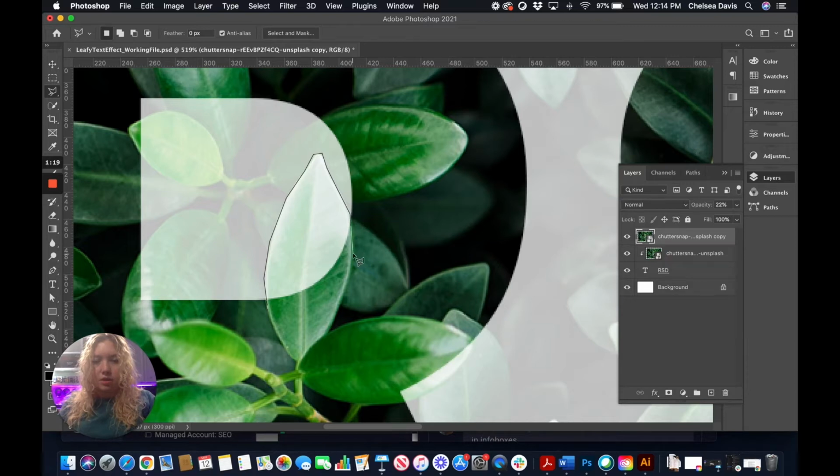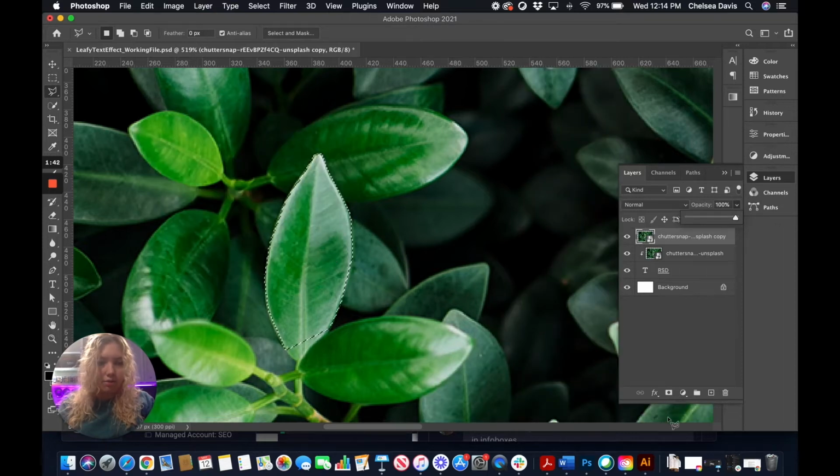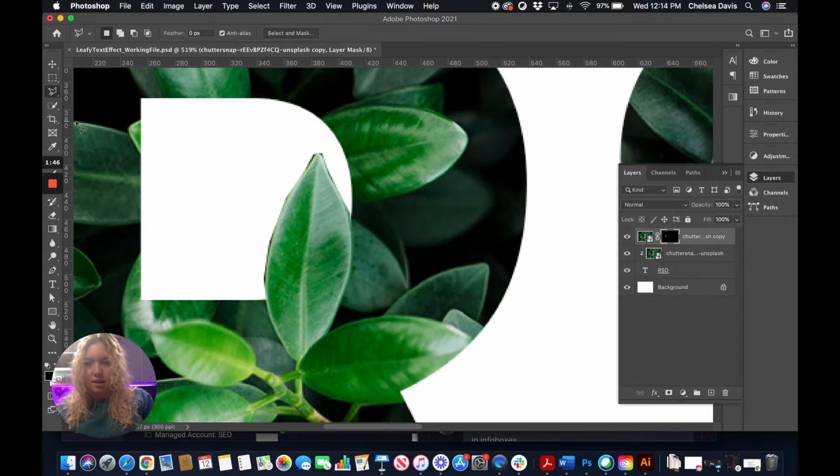And when you're going through, you don't want to stop right here, because when we add shadows later, it's going to cut this leaf in half, like right along the edge. So we're going to take the leaf, not all the way down necessarily, but just down enough that it'll give a 3D effect when we add our shadows later. So with that selected, you can do this after too, but I'm going to go ahead and pull the opacity up and then click right here to create a layer mask out of that.